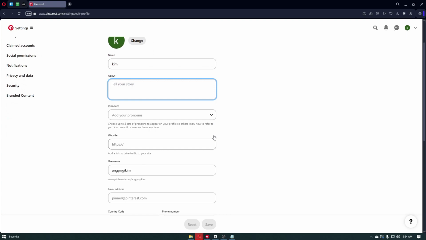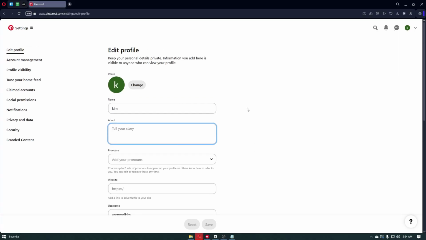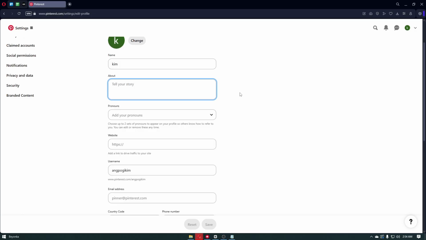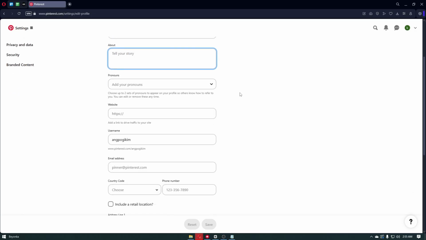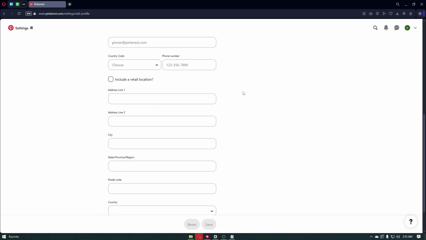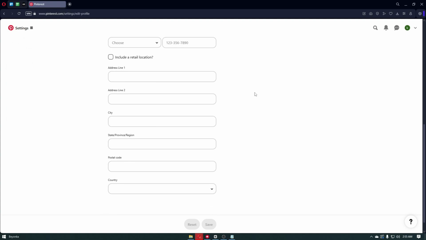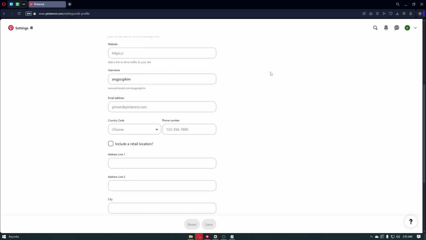After signing up, you want to go ahead and enter your profile icon, and right after you want to upload a professional profile photo or your own logo. Now you can simply use AI tools in order to create your own logo if you are using a business account right here. You then want to write a compelling bio that includes relevant keywords about what you offer. You want to set your username to match your brand if possible, and lastly, you want to make sure that your email and business location are up to date. This ensures that your brand is credible and easily searchable.